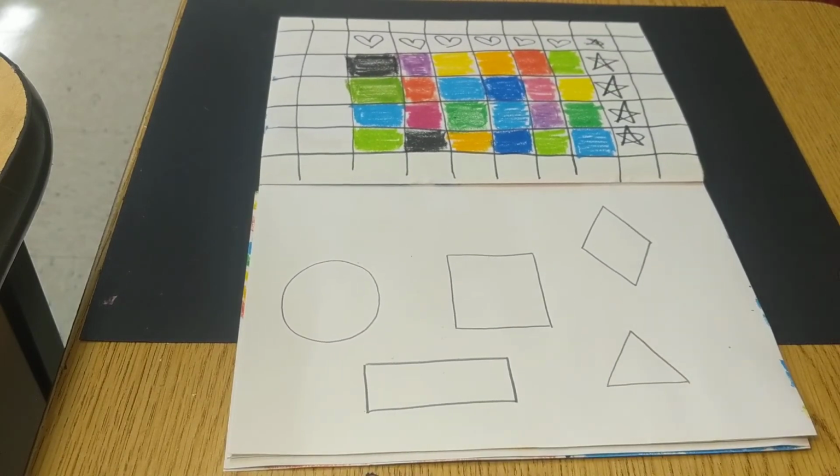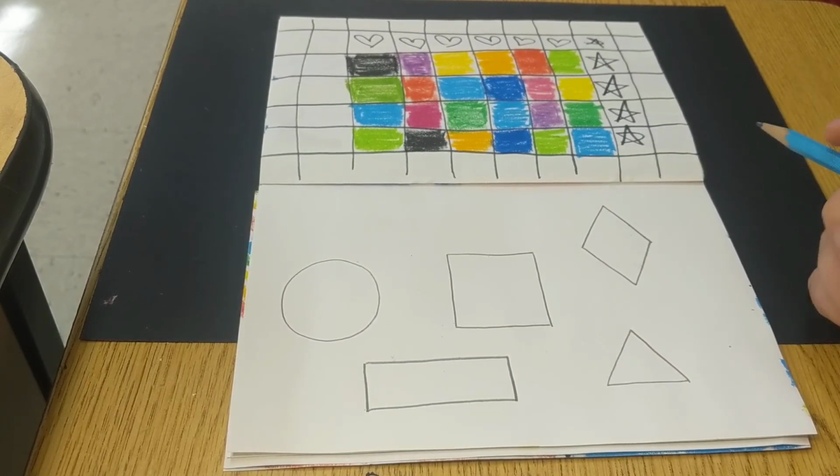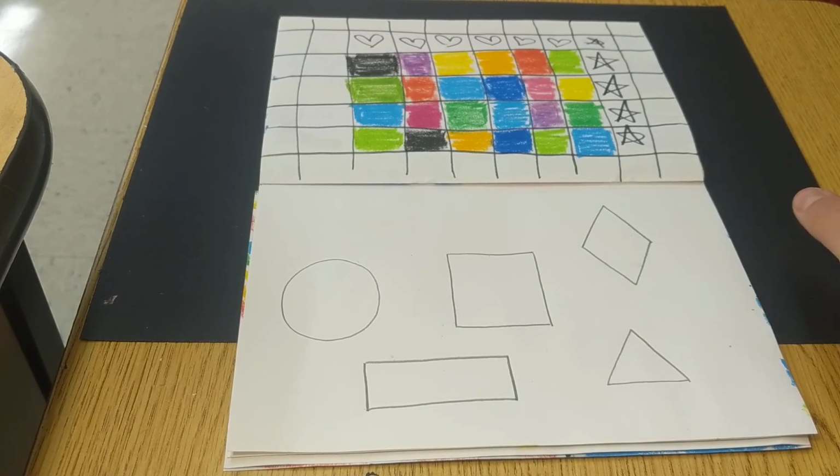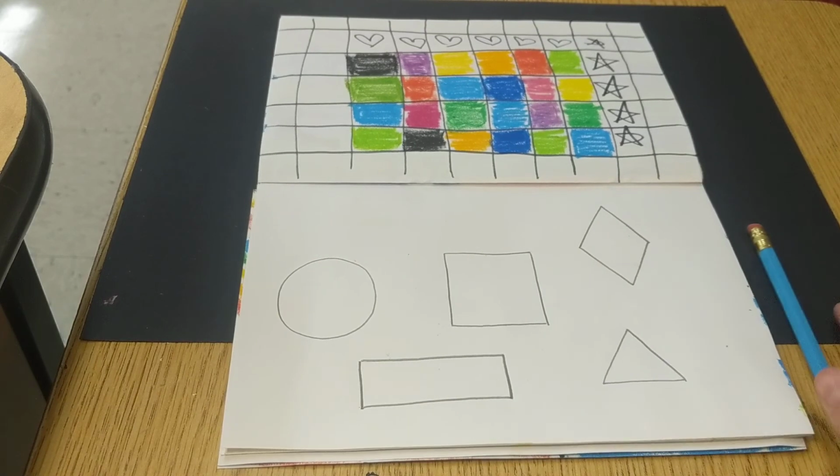So artists, we now have a really awesome page full of shapes. So let's see, what are some things we can turn these shapes into? Let's take a look at some artwork and then we'll come back to drawing.